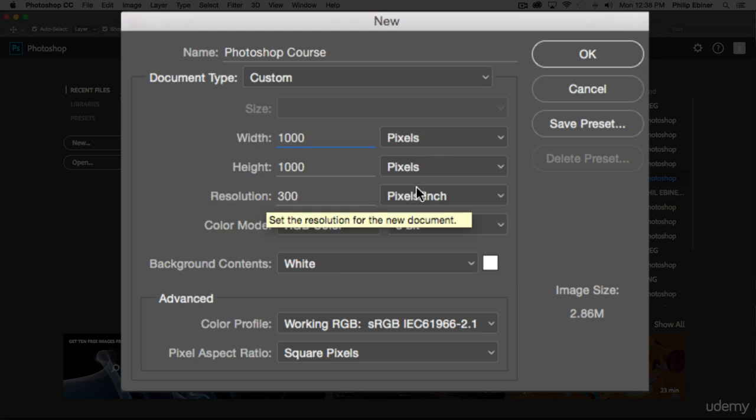The next thing is the resolution. The way that we understand this with Photoshop is this option right here, pixels per inch, or PPI. It's set up right now with a resolution of 300, which is your standard print pixels per inch. And really what this means is when you are printing something, it has 300 pixels per inch of that document you're creating.